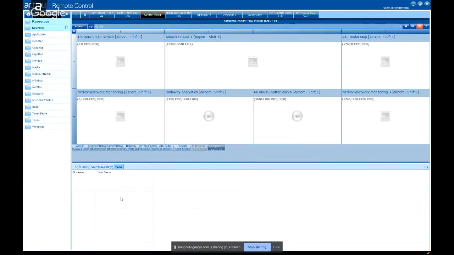Last but not least, here at the bottom is tasks. Tasks are exactly what it means, which is any type of automation that's being done, whether this be a layout load or automation through our scheduler, would be listed down here. At any point in time, if something's loading or getting in the way, you will have access to stop it and control it in this menu here.